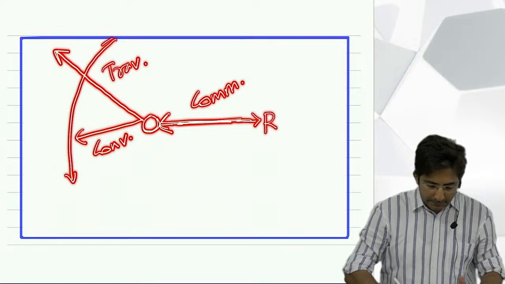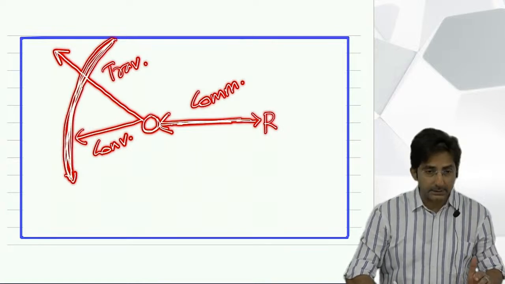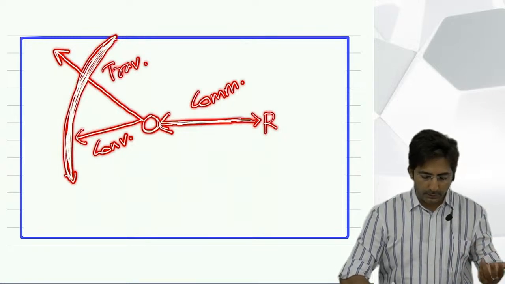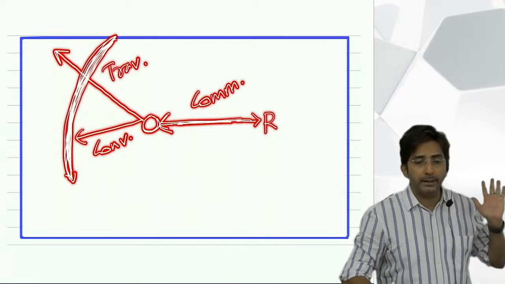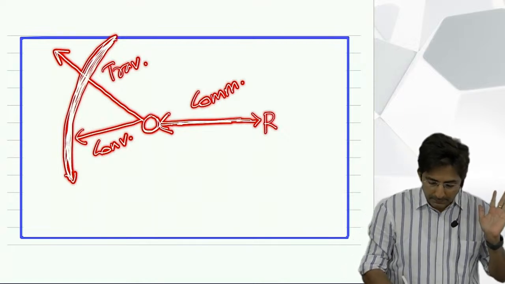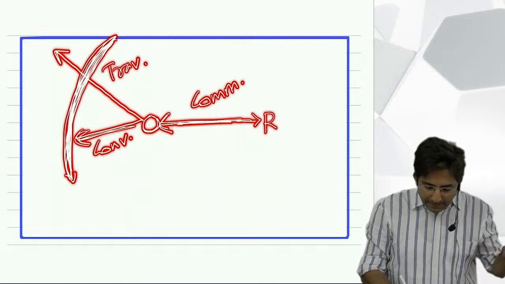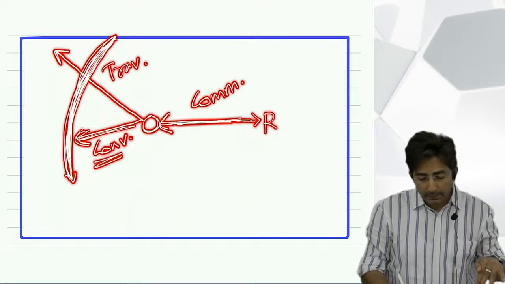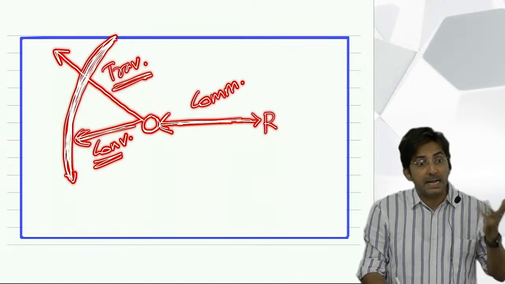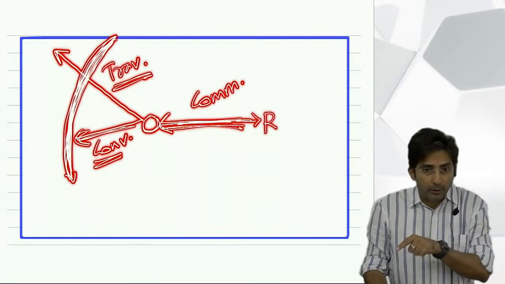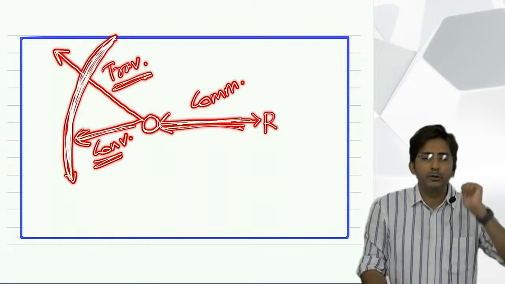You know what this is I have drawn? This is the city boundary. This is the limits of the city. For example, we are in Mumbai city. So beyond this, you have gone out of Mumbai. Okay, outstation. And this is outstation or in station. So for in-station traveling, it is called conveyance. And for outstation, it is traveling. And between office and residence, the regular routine journey, that is commutation.